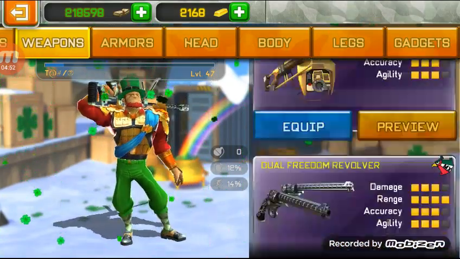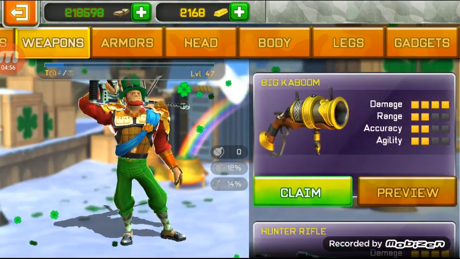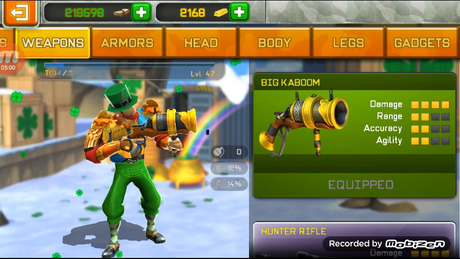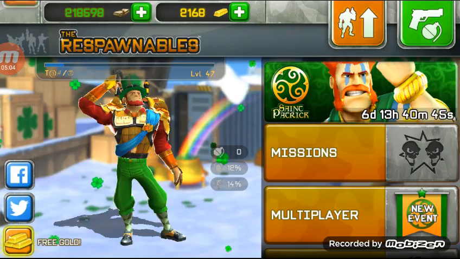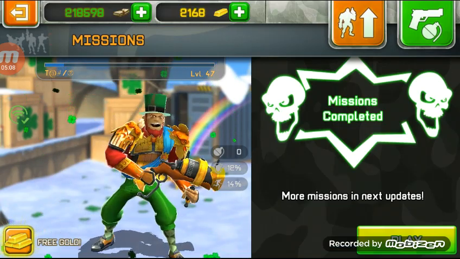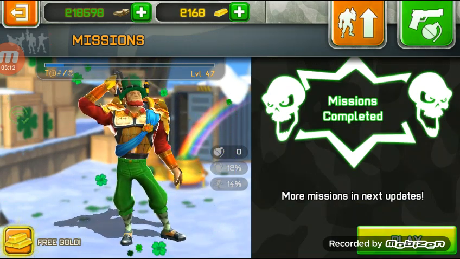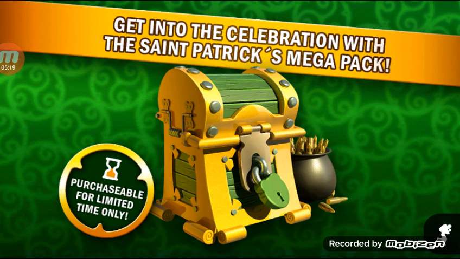Maybe I will do a glitch, a new kind of glitch. And you guys can see it live. And now the new weapon is with me. Let's see what kind of animation it does when I... Let's try it in missions mode first, then I'll try it on multiplayer.